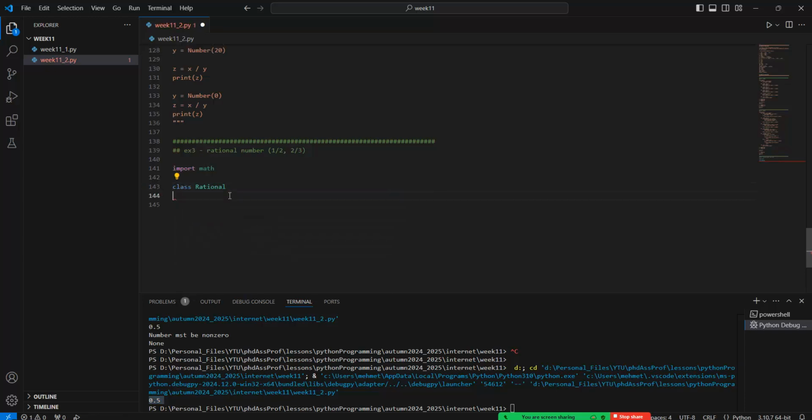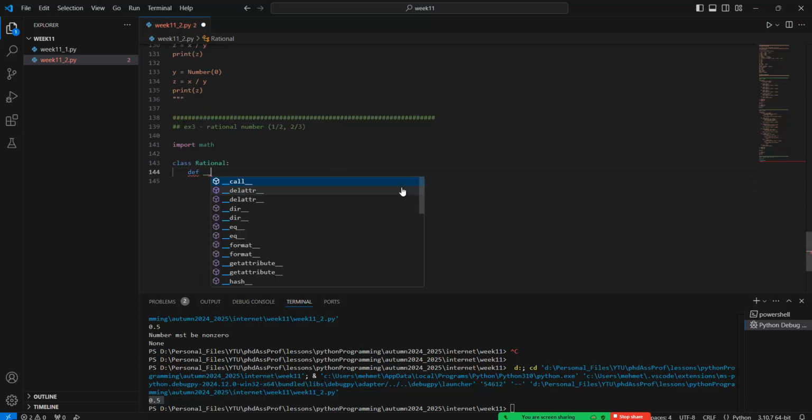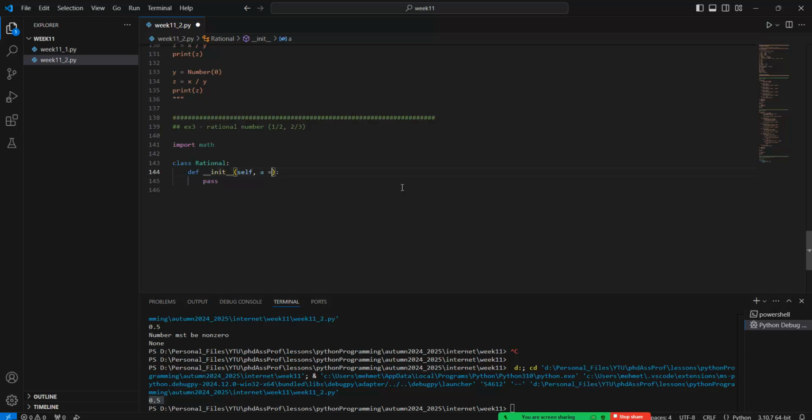And so, class Rational can be defined in here. See the def. First of all, the init function. We can assign a and b, these are the default arguments, and b is equal to 1, because at the initial case we don't have any value of 0 at the denominator.